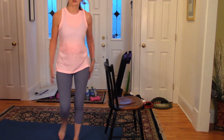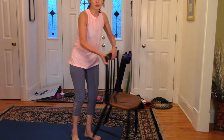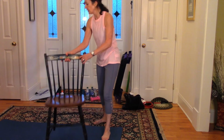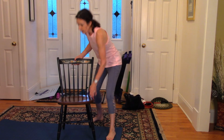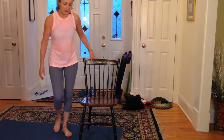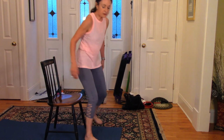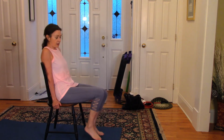All of the sides of the glutes. You can do it in a chair. It might be a little tricky. I hope your chair isn't slippery. So you can do it in a chair or you can do it kneeling. I'm going to demonstrate in a chair because I practiced it and I know you can do it in a chair. So you want to sit in the chair and have your hands here.